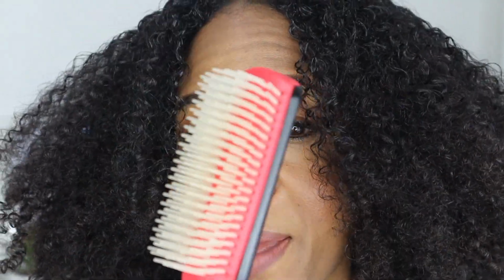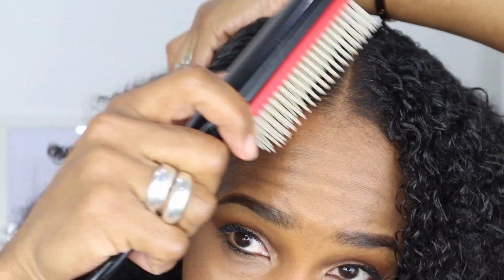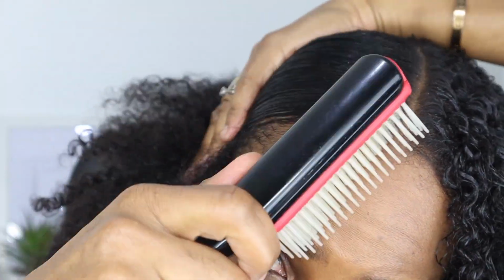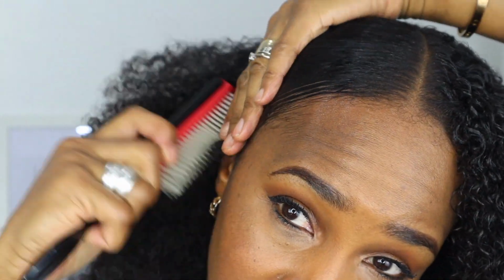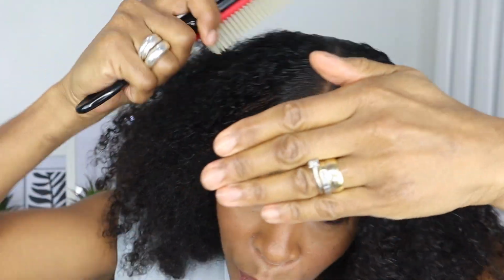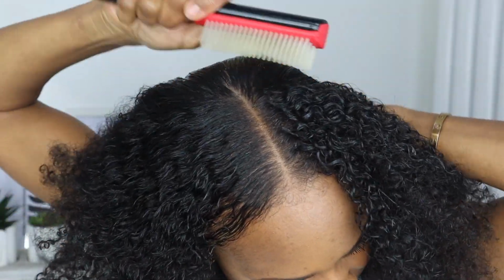Okay, so next I'm gonna go in with these two. This is the Demon brush, and this is a beard brush. All I do is, can you just see? Can you see this? So all I do is I just go over, just brush. This is where the muscles need to come in. I just brush and smooth, brush and smooth, brush and smooth.